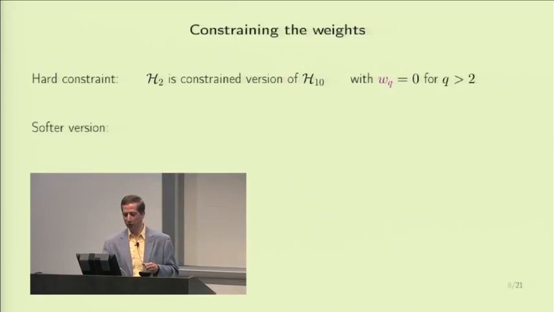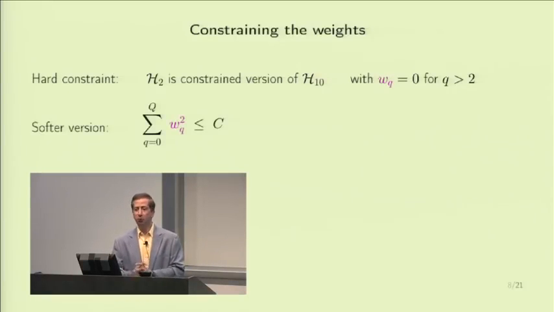So here is the constraint we are going to work with. We are going to work with a budget C for the total magnitude square of the weights. Okay? Now, before we interpret this, let's first concede that this is indeed a constraint. The hypotheses that satisfy this are a proper subset of H sub Q, because I have excluded the guys that happen to have weights bigger than that. Okay? So because of that, I'm already ahead using the VC analysis that I have in my mind. Oh, I have a smaller hypothesis set, so the VC dimension is going in the direction of being smaller, so I am standing a chance of better generalization. So, okay, this is good.